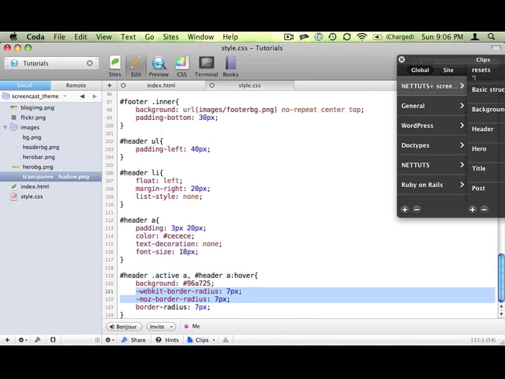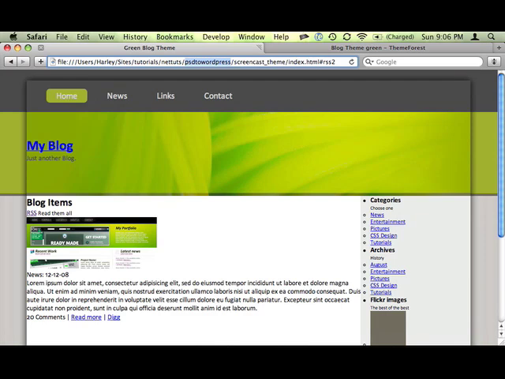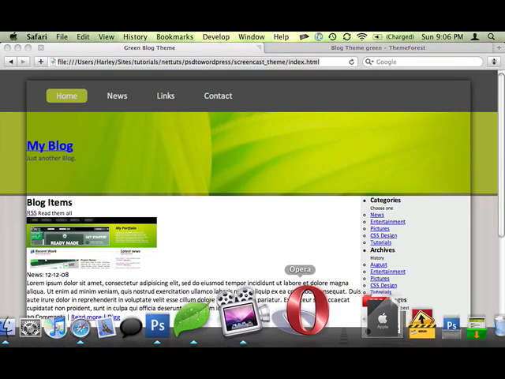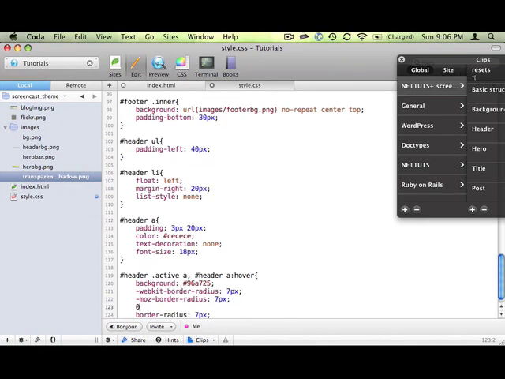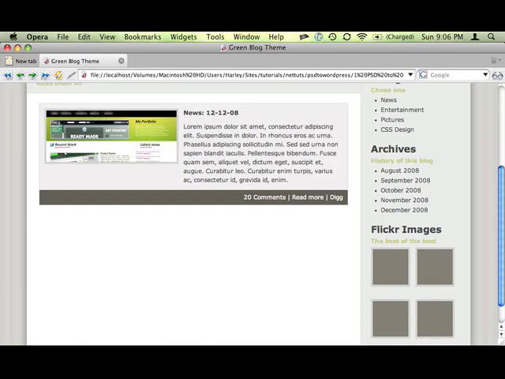Now, this uses a CSS3 attribute called border radius, which isn't supported by all browsers. I believe if we open it in Opera, give it a second to load. My poor old MacBook is getting old, soon to be replaced by a unibody MacBook Pro. While that's loading, I'll just explain it. Basically, border radius is rounded corners, pretty much. You can define each one by WebKit border top right radius, which is one of the biggest selectors I've seen in my life, which just does the top right corner. But we don't need that now.